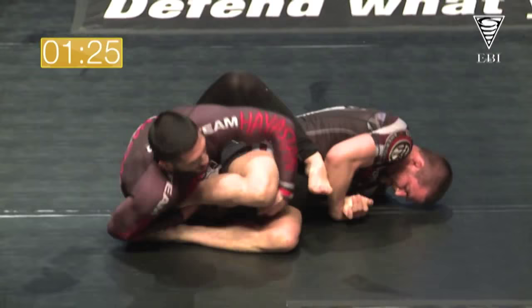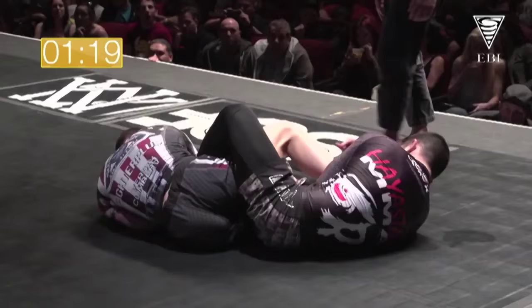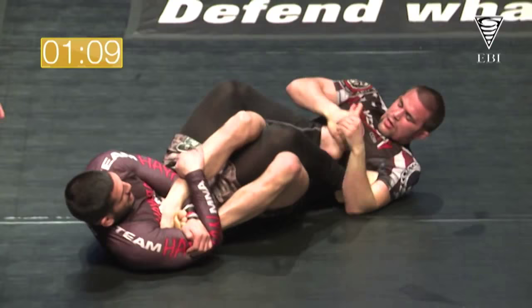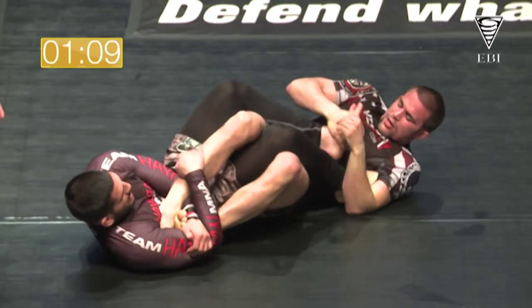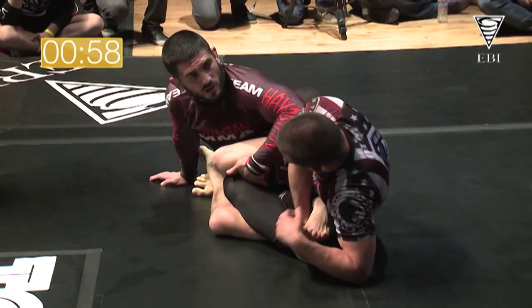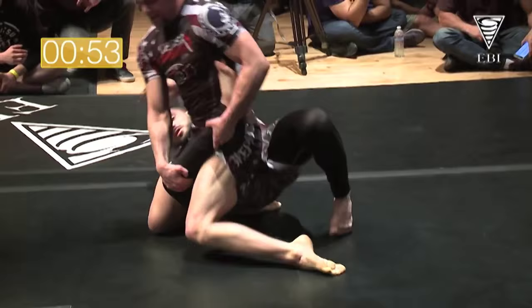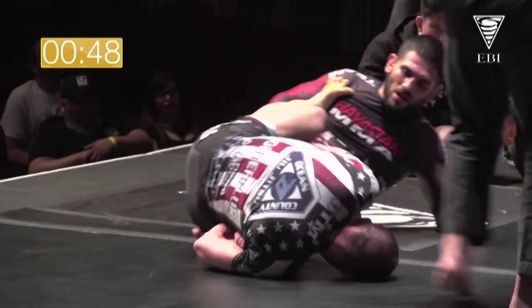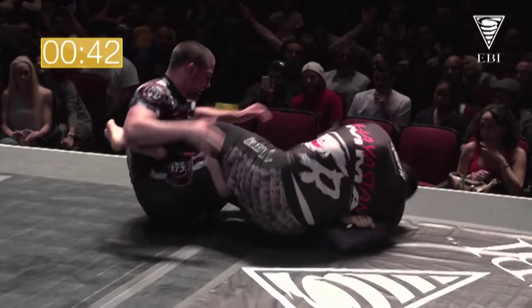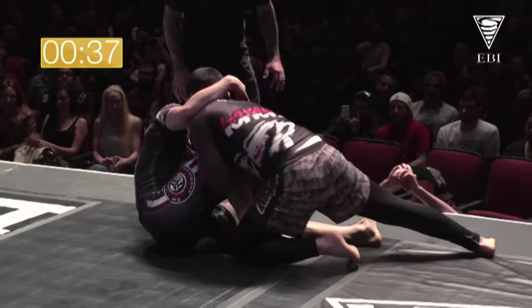It kind of sort of popped on the way it escaped, so it might have put a little pain on Karin, maybe even a little damage there. Still digging it now — oh, that's like an Estima lock that Karin was going for. Estima — talking about the legendary Braulio Estima? That would be the one. Shade under nine minutes in the second round match between Gary Tonin and Karin Darbedian. We've really seen a display of composure and athletic ability as these guys have been going for legs and really everything in between since the onset of the second round.